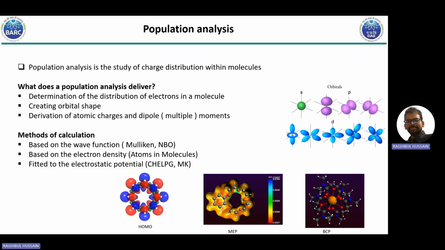I think there will be a hands-on session about that by Raymond and Raghuval. There are different kinds of methods. Many people are aware of Mulliken population analysis. Then NBO, which I will talk about now. Then atomic charges, and you can calculate HOMO, and molecular electrostatic potential. It is very important for toxicity, because from the molecular electrostatic potential you get the charge distribution.